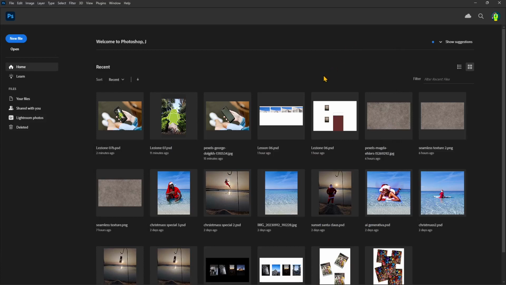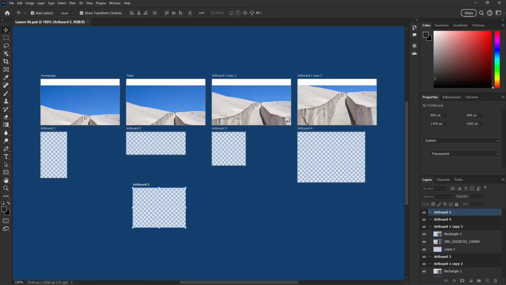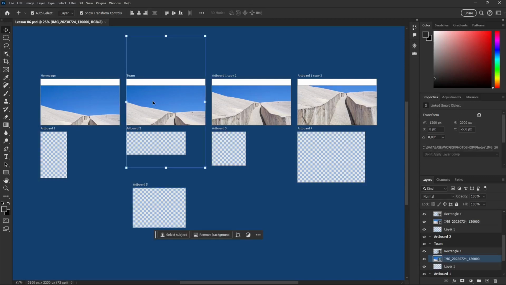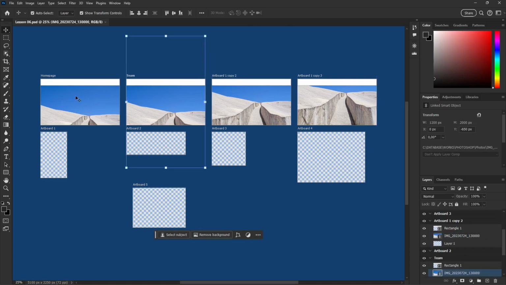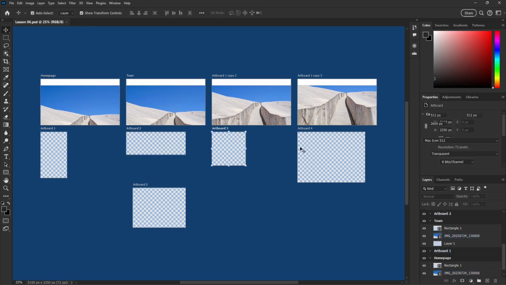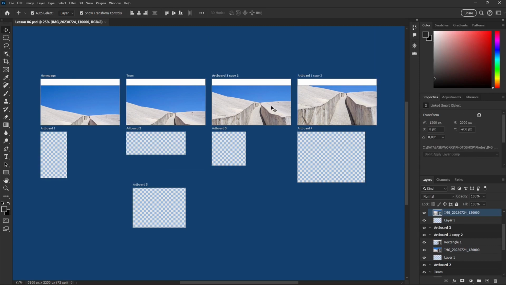In the previous lesson, we saw how we can create more artboards in Photoshop. So we created an example here showing what this could be like, prototyping of a website or an app. But in this case, we use the web format, so it's more for a website. But we can create as many artboards as we want, and we can do storyboards with this. We can do variants, options, and do whatever we want.